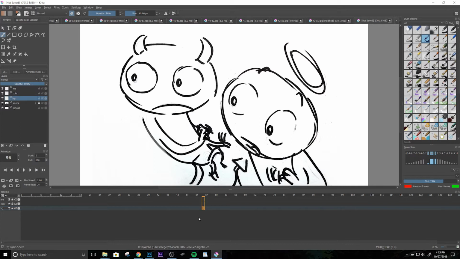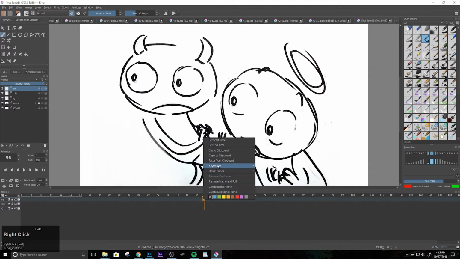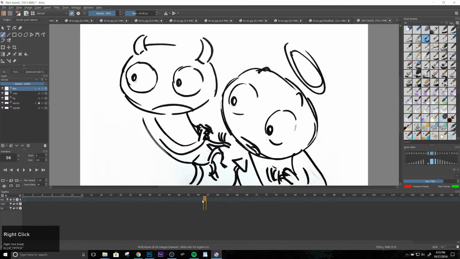I might have missed this point in the previous tutorial, but the first keyframe that you want to create, you need to create it yourself. For example, here I want to come into the line layer and right click and say keyframe, insert keyframe left.